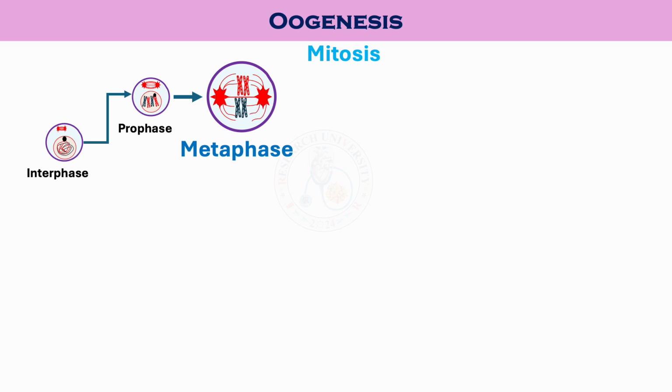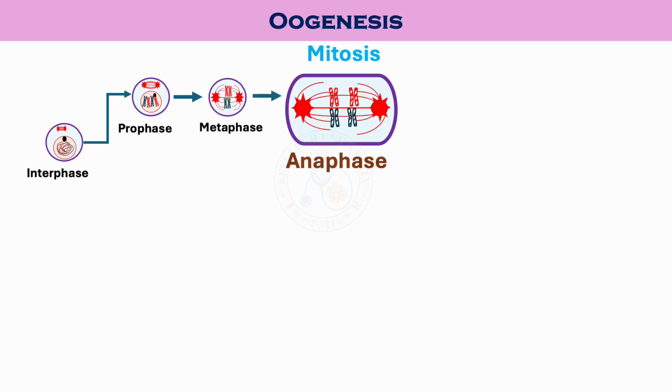During metaphase, the chromosomes, now fully condensed, align along the metaphase plate, an imaginary plane equidistant from the two poles of the cell. Spindle fibers attach to the centromere region of each chromosome, ensuring that each chromatid pair will be pulled to opposite poles during anaphase. After finishing metaphase, cells enter into anaphase.